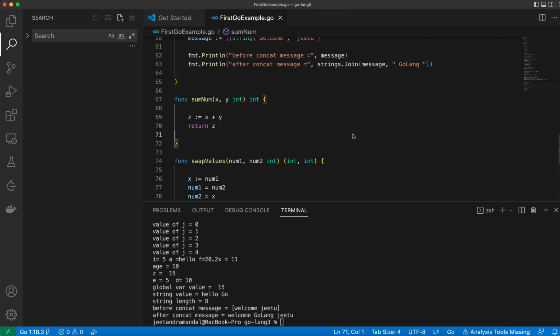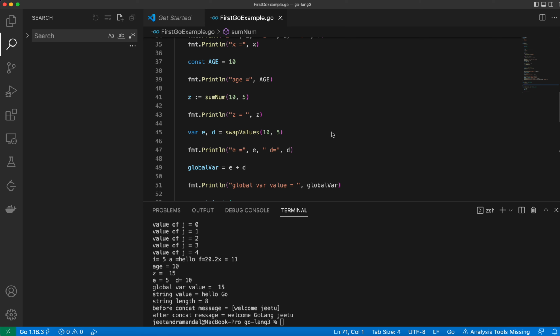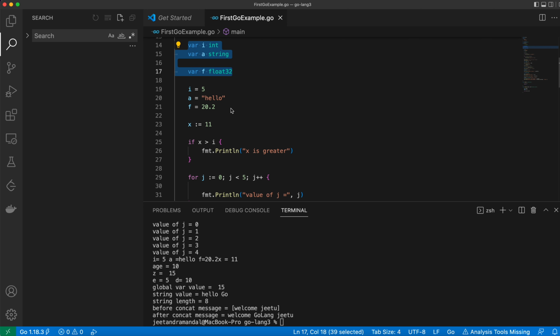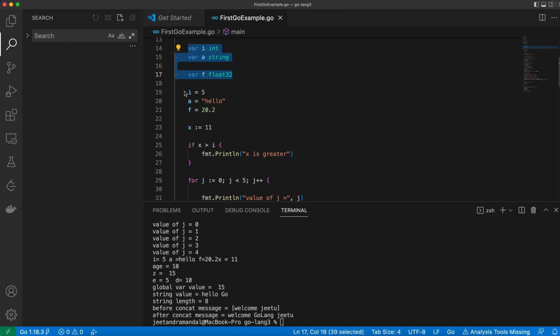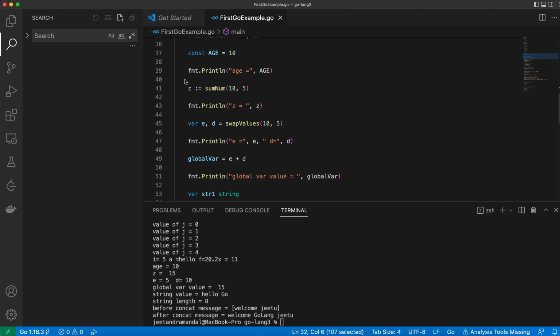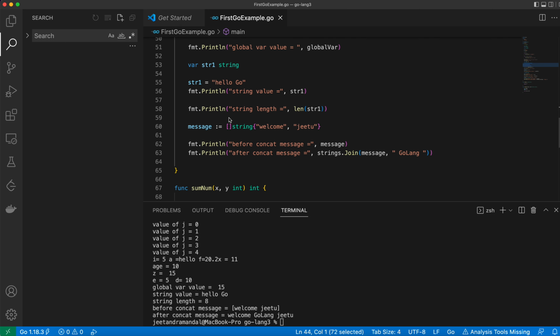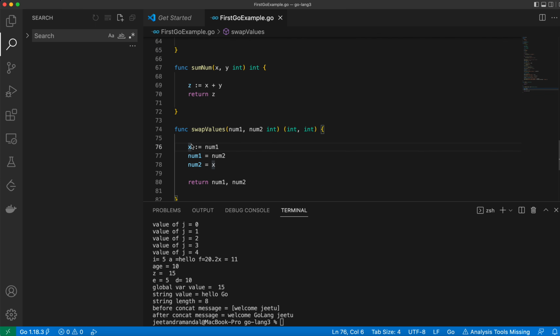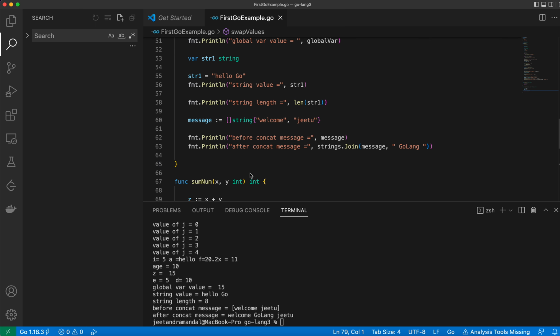Of GoLang tutorial, how to define an array. Okay, so previously you have seen how to define a normal variable, how to define a string, float type of variable, how to initialize them, how to use if condition, for loops, then how to define functions, how to call the functions, how to return more than one value from the functions. Those all we have seen in the past. So here today what we will do, we'll try to use the array.